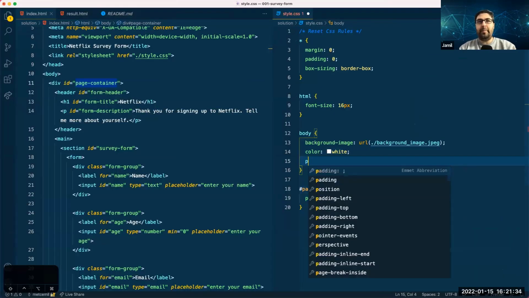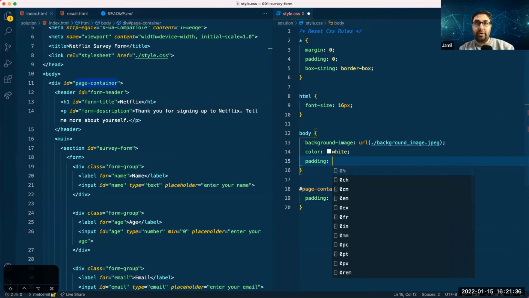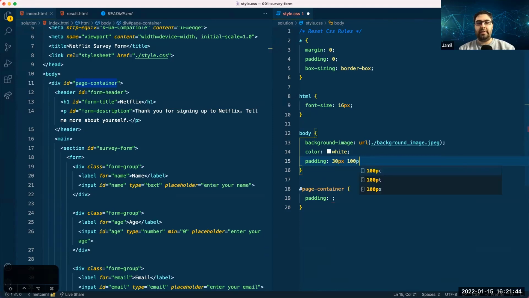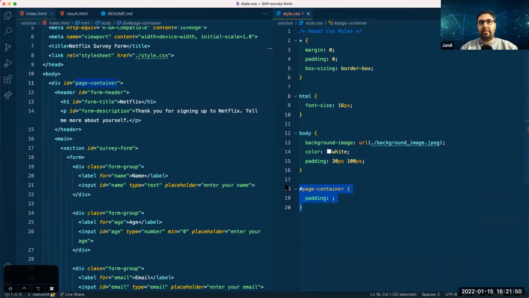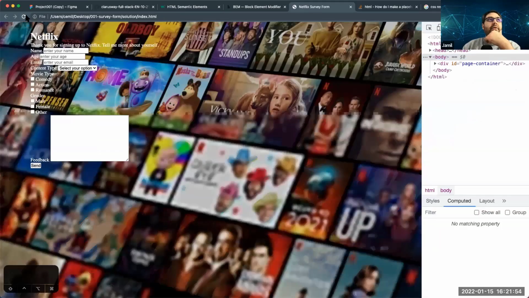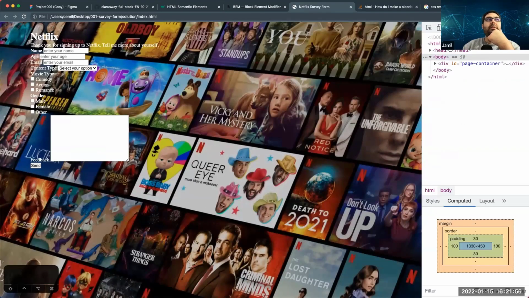So I will apply padding to the body, because the body will have top and bottom 30 pixels, and then left and right 100 pixels. Save and see. Wait, let me just remove this. See if anything changed. Okay, here is 30 pixels and 100 pixels here.